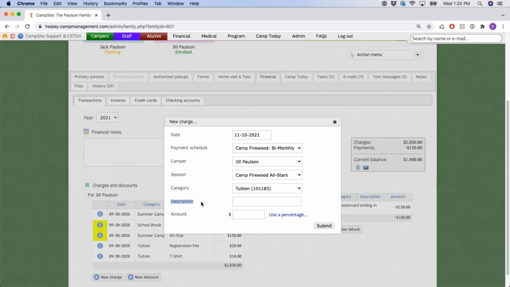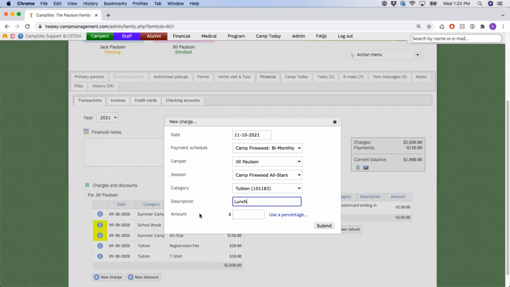Below that is technically an optional description of the transaction, so you don't have to put anything here if you don't want to, but I highly recommend that you do, just because not only will it keep your records more complete, but in some financial reports, which we'll see later, you have the ability to search for a transaction based on a full or partial text description. So it is easier to find transactions if you have descriptions, and I would do your best to keep descriptions as uniform as possible, no matter who is creating manual transactions. So let's say this is a lunch charge.